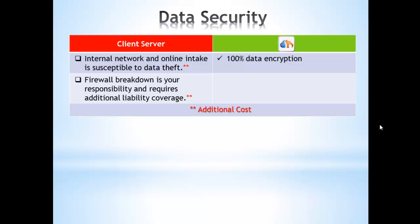With a web-based platform, it's 100% data encryption all the time, up to speed with HIPAA compliance. It's what we do. One of the main core competencies of our business is to make sure our data is always backed up and encrypted and up to speed with all the HIPAA requirements, government requirements, and as the technology changes, that we're always up to speed with that.